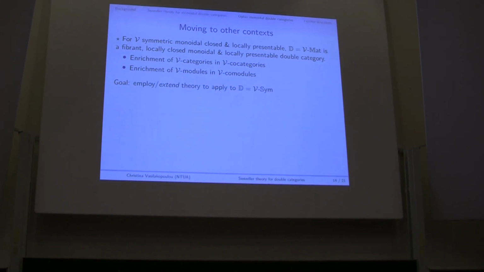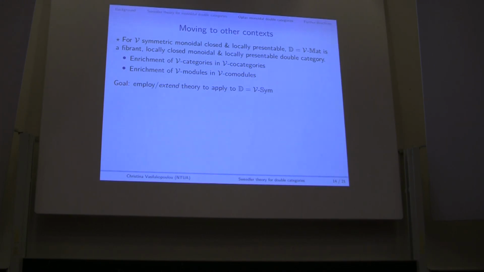We are interested in the double category of V-symmetric sequences. So let me briefly recall what this double category is, with a very, very well-known bicategory, of course. This is a many-object generalization of species. The objects are sets and the vertical arrows are functions. So on the vertical side, we still have Set, as we had in the matrices, no problem. Now the horizontal arrows change. They change a lot. And instead of matrices, we have colored symmetric sequences.